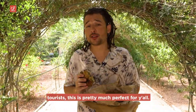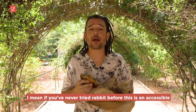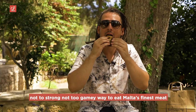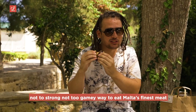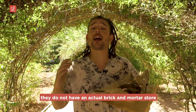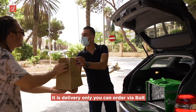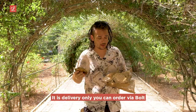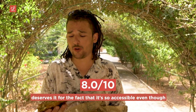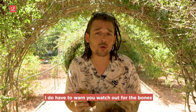Tourists, this is pretty much perfect for y'all. If you've never tried rabbit before, this is an accessible, not too strong, not too gamey way to eat Malta's finest meat. What you have to remember about Rocky's is that they do not have an actual brick and mortar store — it is delivery only. You can order via Bolt. I'm going to rate this a solid 8.0. It definitely deserves it for how accessible it is, though I do have to warn you: watch out for the bones.